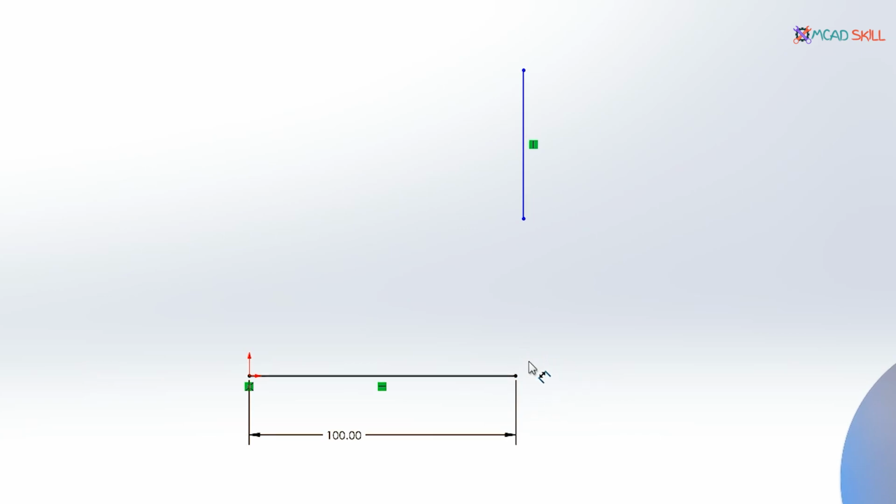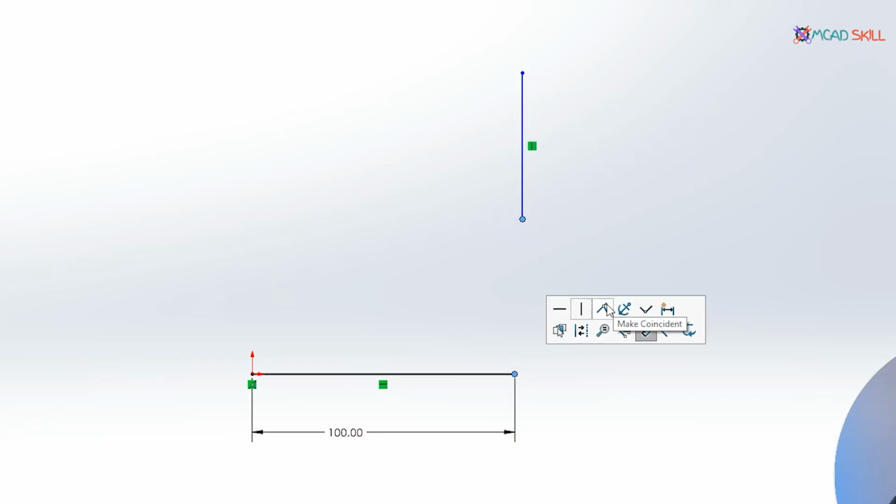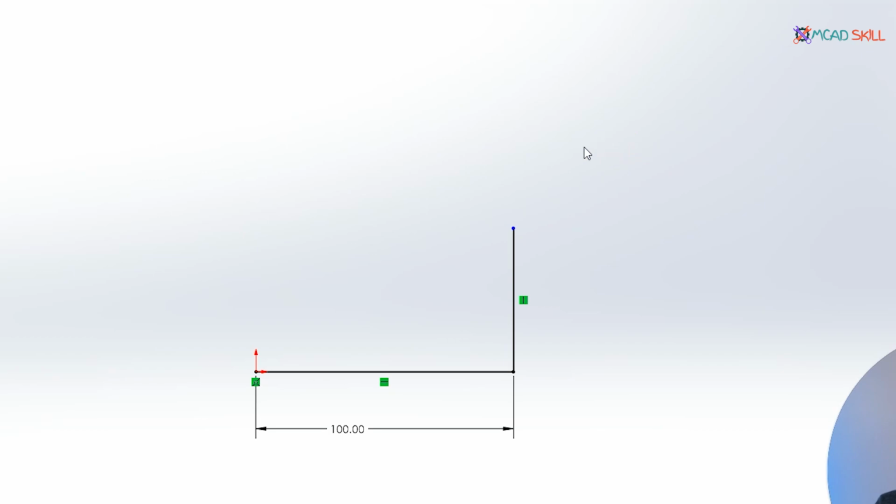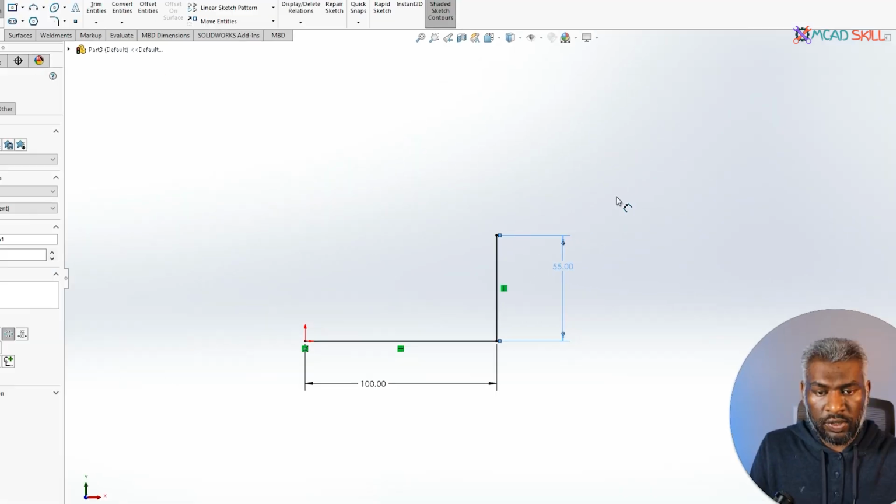Now I am going to apply a dimension for this line tool. Line length is fixed now. If you notice, this right side point is black now. That means this entire line is fully defined. Now select these 2 points and apply a coincident relation. And if you notice, there are more options now. That's why I'm saying based on your sketch entity selection, SolidWorks is going to give you a list of possible options. Apply coincident relation. And then finally, add one vertical line, which is 55.